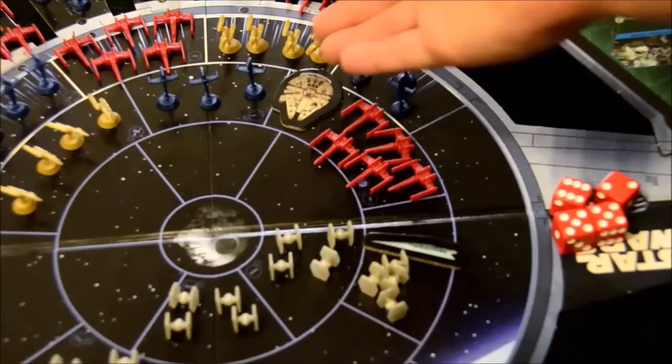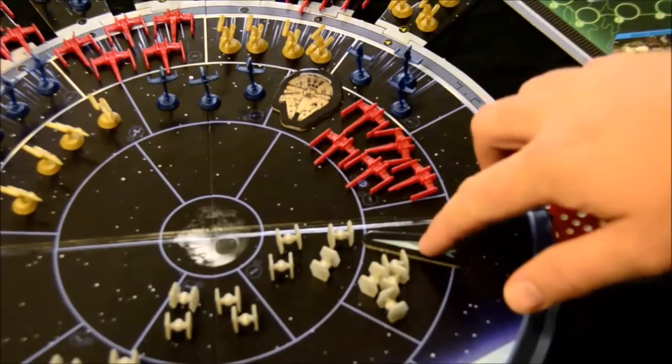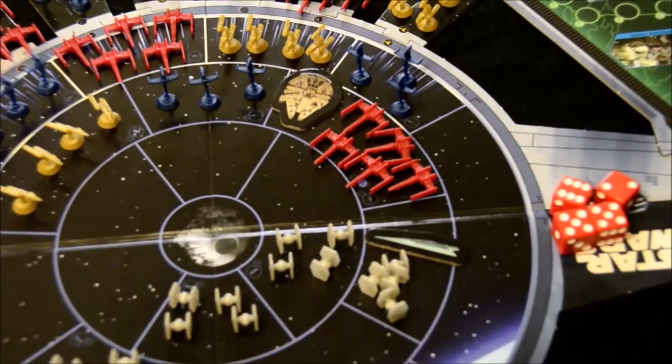I can alternatively go ahead and put them on the Millennium Falcon. The Millennium Falcon is pretty hard to hit. It needs a 5 or a 6. Same thing with the Executor as well. The B-Wings are difficult to hit as well. You need a 5 or 6 for those. The Y-Wings also need a 4, 5, or 6, but the X-Wings and the TIE fighters are the easiest with a 3 to 6 necessary.